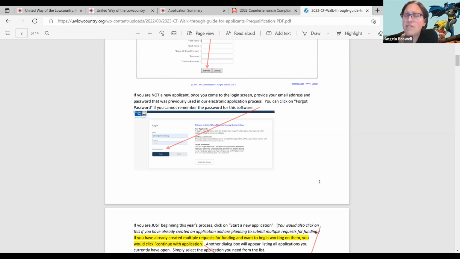And again, Christy, the way I look at it, if you have all the documentation, and you did exactly what you said, you drag it into a folder that says United Way application, that pre-qualification process looks like it takes under 30 minutes if you have all your documentation correct. It does. The system is quick with uploading the documents. Once you get all those documents into that one file that I had recommended at the beginning, just dump all your documents into one file. It's quick. It's just going down saying yes, yes, yes, yes, yes, uploading the files.